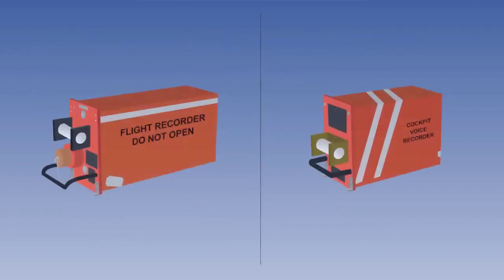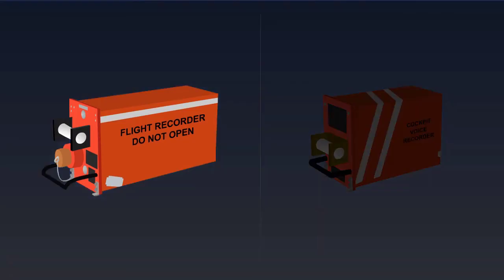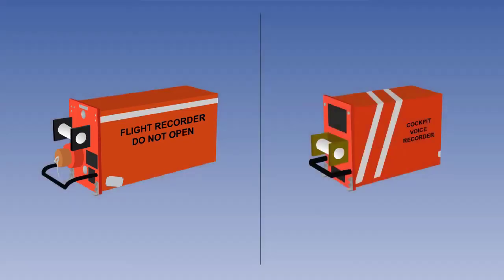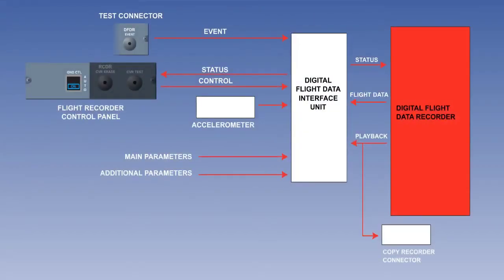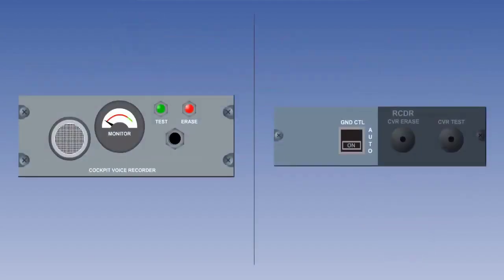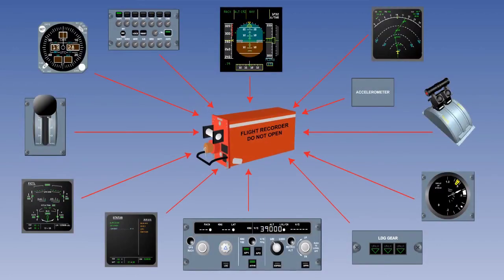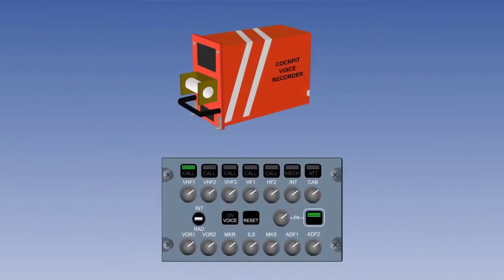During this lesson, you have learned about the flight data recorder and the cockpit voice recorder. You have looked at the components in both the flight data recorder and cockpit voice recorder systems. Then you were shown the parameters that the flight data recorder and cockpit voice recorder record. Finally, you were shown the EU Ops requirements for both the flight data recorder and the cockpit voice recorder.